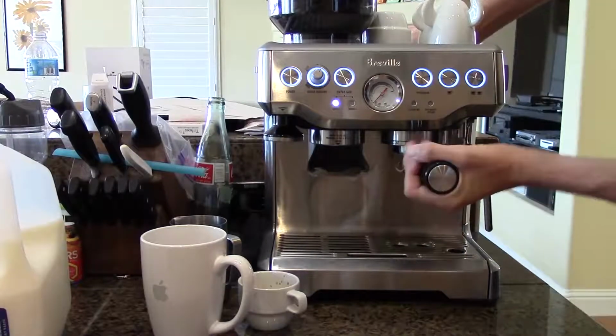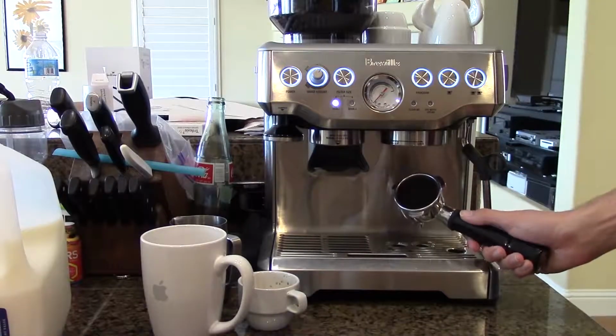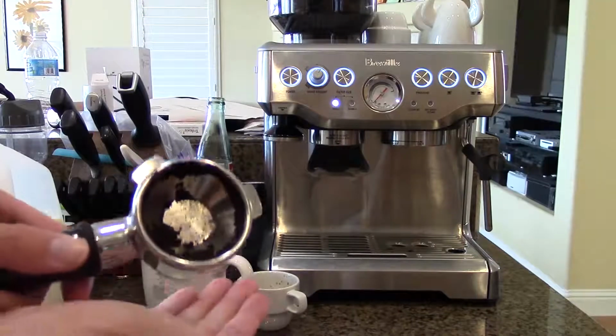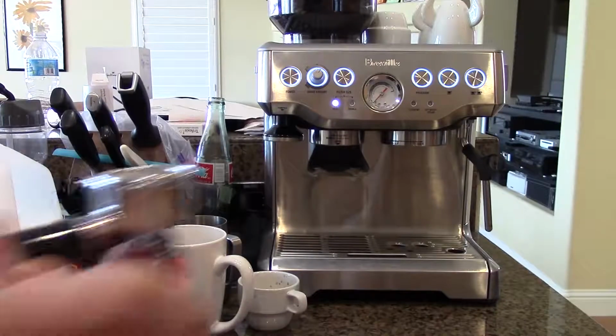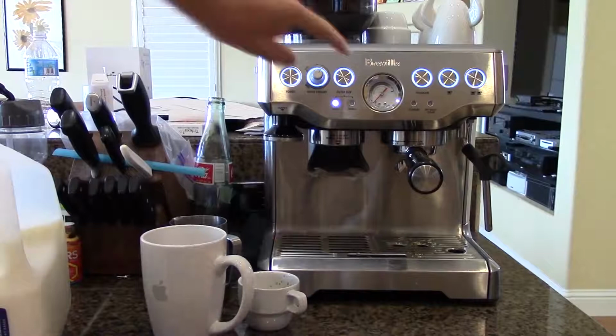So let's see, we're going to unlock this head and go dump this out. So give me 1 second. As you can see, the puck is nice and dry because we left it in there for a couple seconds. I'm going to empty this and rinse it. And the easy way, after I just tapped this in the garbage can once or twice and it came out like this, I use the sink, and the rest of it just comes right out. And then an easy way to clean off the machine, after you have it all clean, put it back inside and hit the 1 cup button just to let it rinse itself.